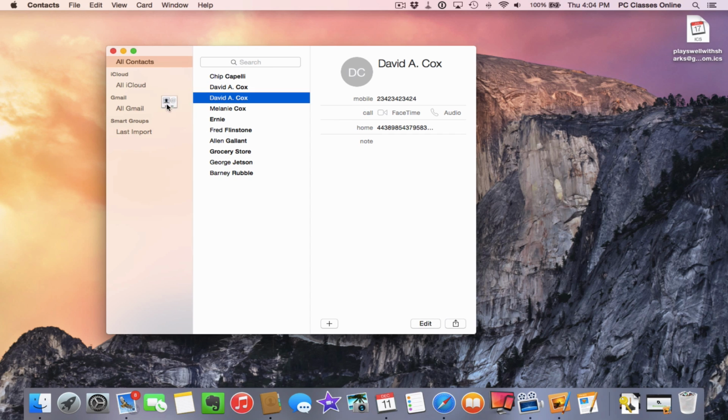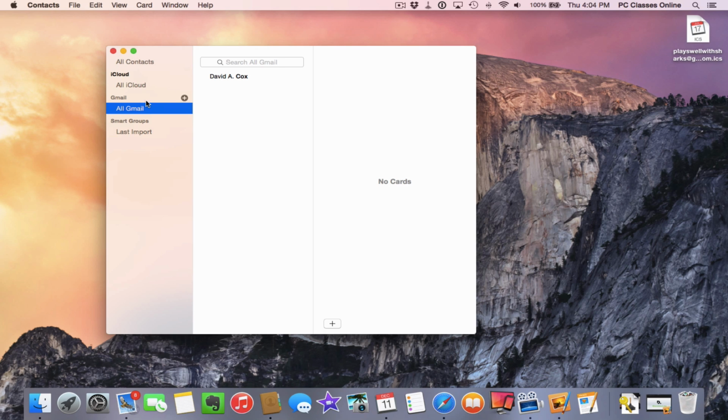And I just need to move this into Gmail. Great. Okay, so some of you may have noticed that you come here into the contacts program and it's the same deal, right? You've got iCloud, you've got Gmail, and you notice that you have some contacts on your computer that are not on your other devices. It's the same issue as the calendar. You need to merge everything together so that it's under one source.